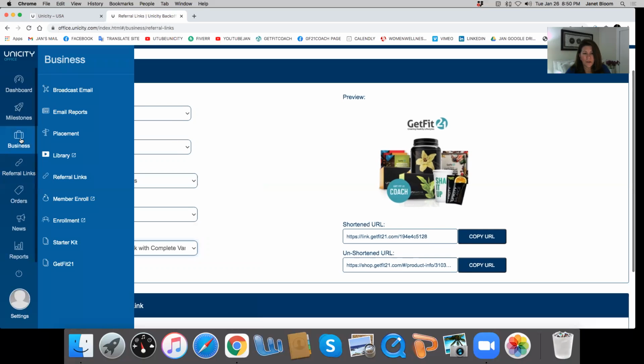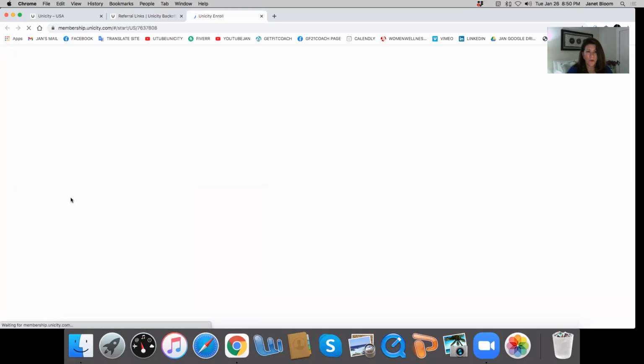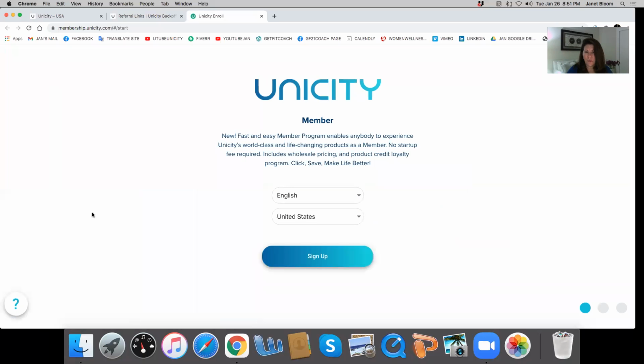And what you want to do is also be familiar with member enroll. Now, you will have two different kinds of enrollments here. You will be able to do a member enroll for somebody that is going to just be a free member. And that free member is going to be able to have their own account number. They'll be able to order any product at wholesale. And then they get credit loyalty for being kind of an influencer, like a loyalty member. And for anyone that they refer as a free member, they're going to get a 10% product credit towards their next purchase.